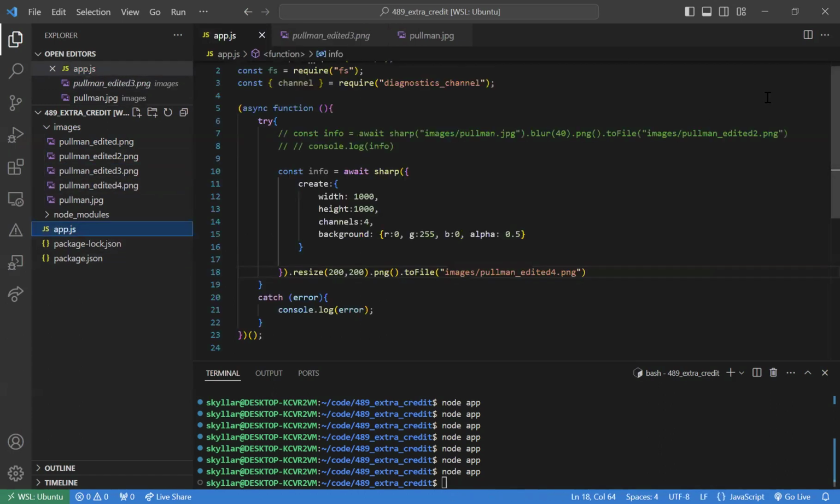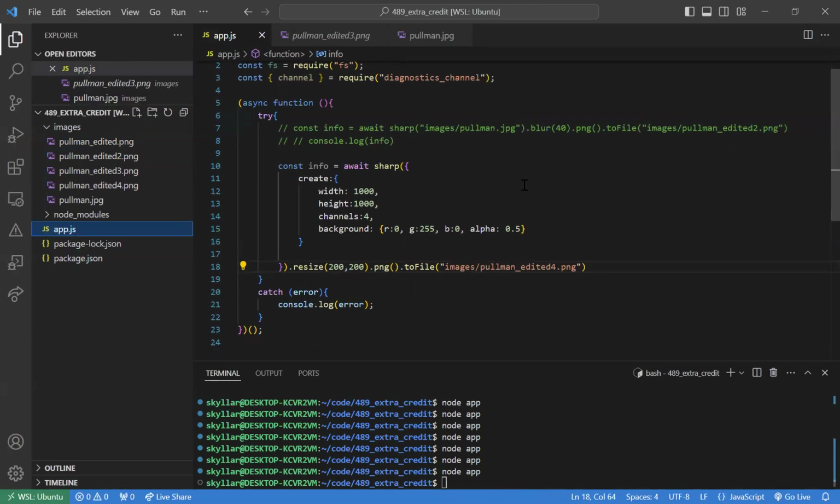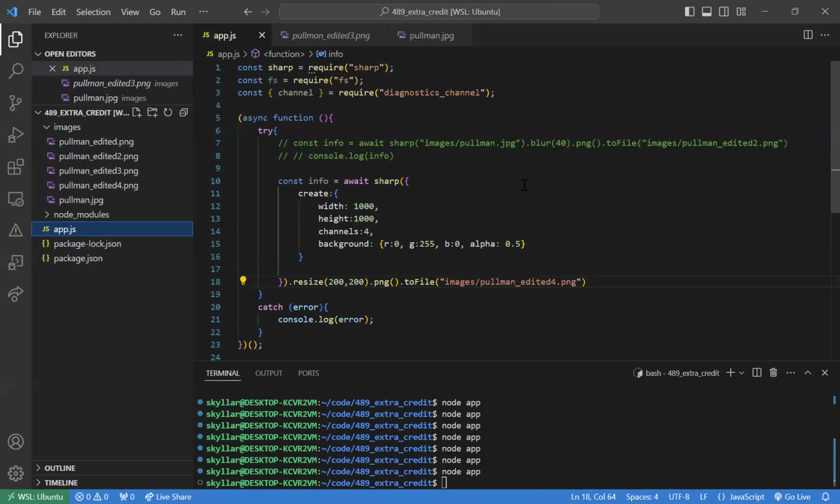Yeah, and then these different commands can be useful instead of doing some of this image editing outside of your program. You can always do this editing in your code.